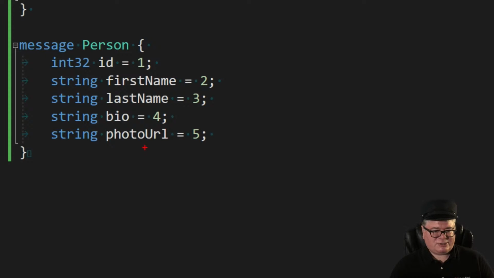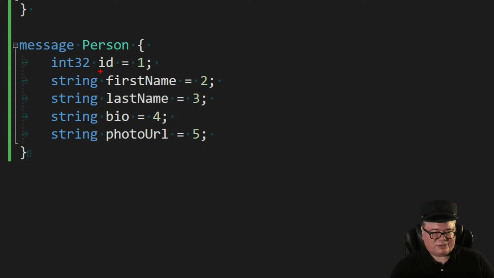So it's trying to avoid words like class and struct and all of that stuff. It's a message. This is just a payload for sending this information from one place to another. So we have some familiar types. These aren't C# types. These are protobuf types, whatever. So int32 and string are the only types that we have here.